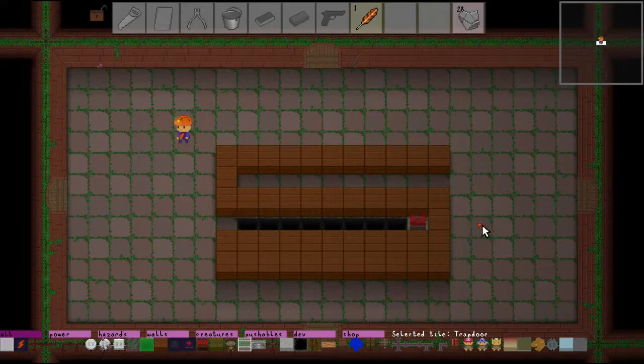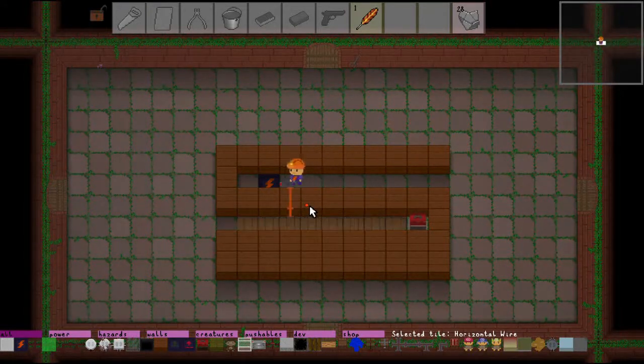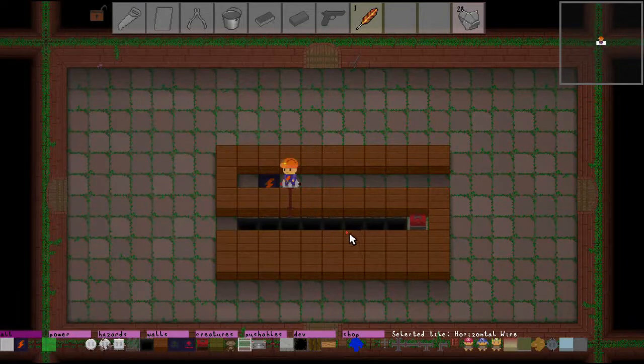To do so, we'll have this power supply right here, and a button, which I'll talk about in just a minute, and a wire from the button to the trapdoors. So we can use the button to transfer power to the trapdoors. Like this, we can just step on it to activate it, and now the trapdoors are powered. We can step on it again to deactivate it, and now the trapdoors are no longer powered. Right now this puzzle is pretty easy because all you need to do to beat it is step on the button once and walk in here.